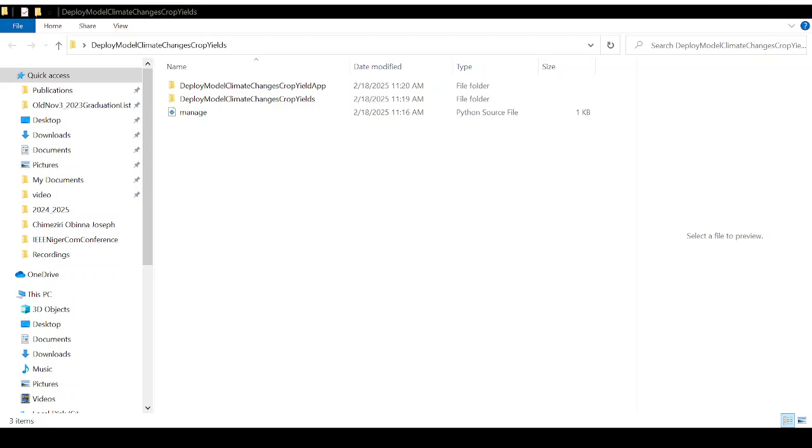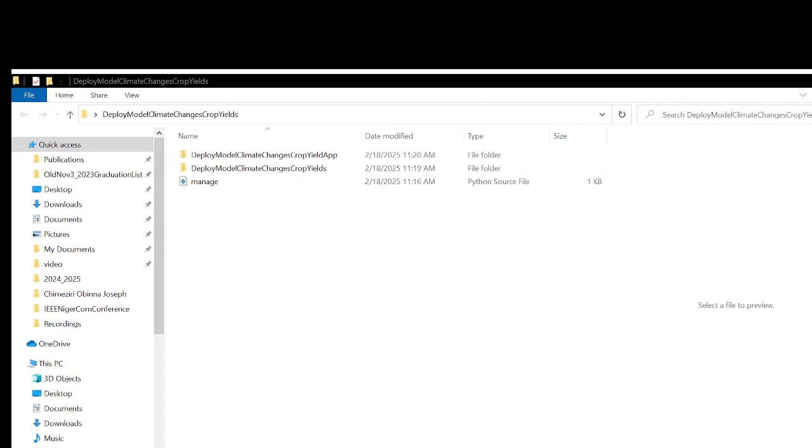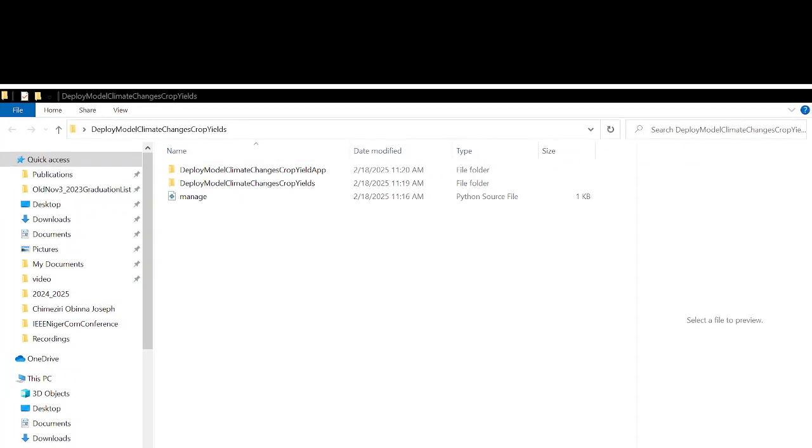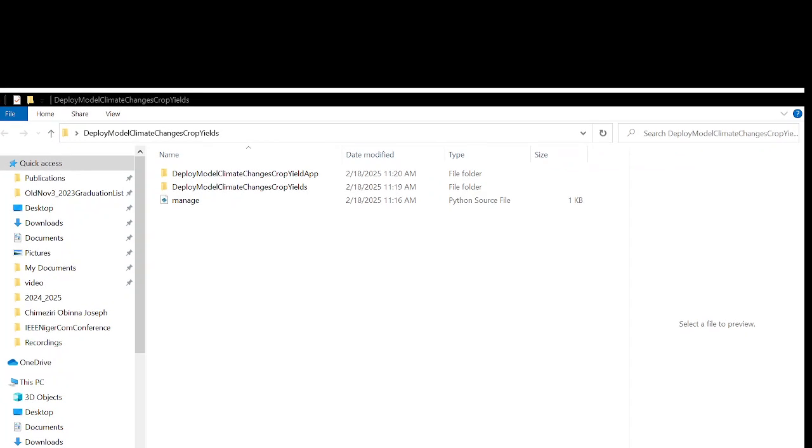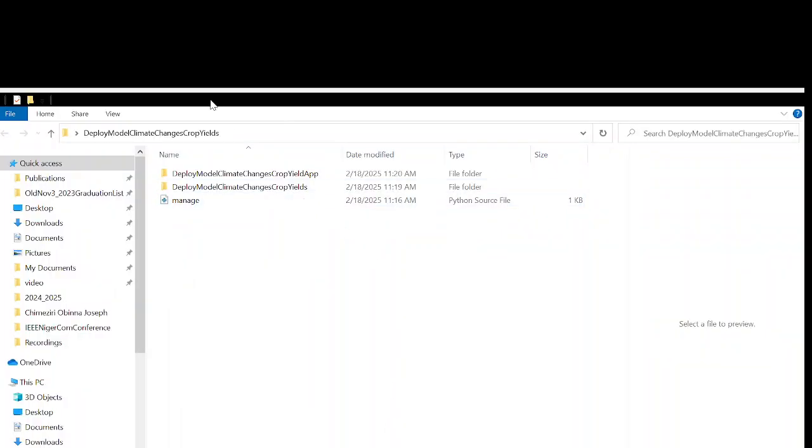So you can see the content of the deploy folder app. So this is a project. You can see here I have a desktop.